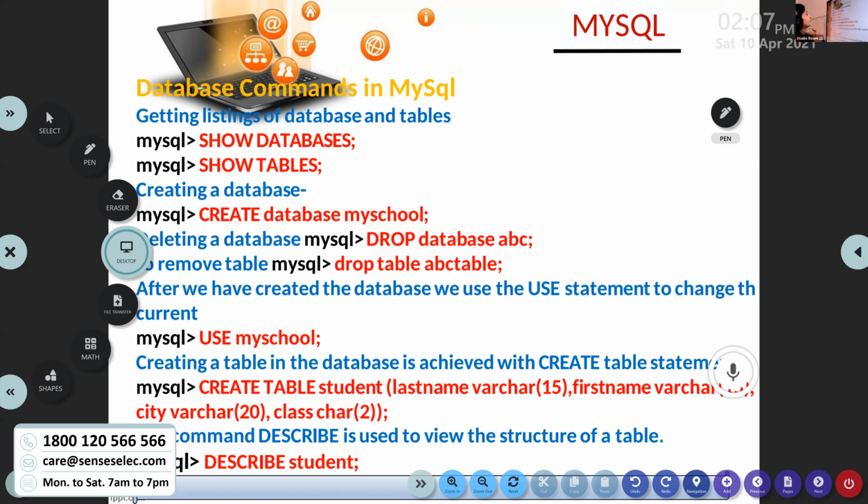Show databases if you want to view the different databases. Show tables if you want to view the different tables created in a particular database. This topic won't be taken again. This is the second time I'm explaining it. Hope it is clear to you. I will ask you after that. Explanation you need to write by yourself. So show databases, to view the different databases available in MySQL. Show tables, to view the different tables created in a particular database. Clear? Is that clear, Sneha?